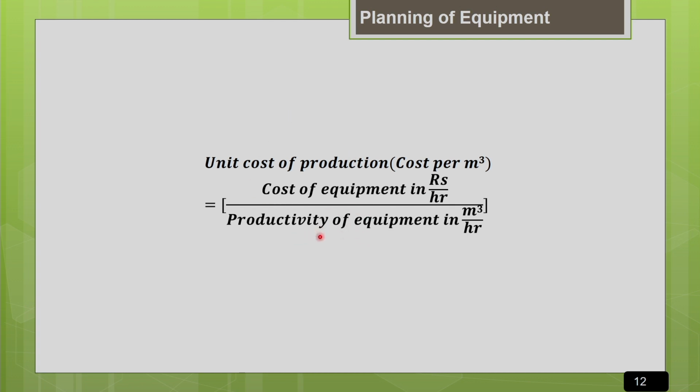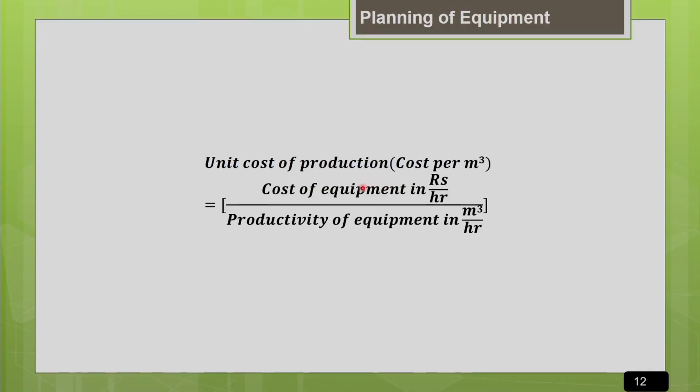Say, for example, in an earth moving operation, how much volume of earth is it going to move per unit time? If it is an earth excavation operation, how much volume of earth is it going to excavate per unit time? If it is a concreting operation, how much volume of concrete is produced per unit time? That is how you have to estimate the productivity of the machines. How to estimate the productivity will be discussed in depth for different types of construction equipment in the later lecture hours.